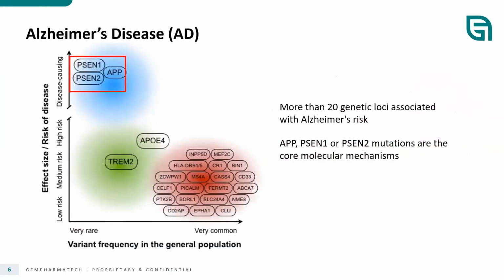There are many hypotheses regarding the real drivers of Alzheimer's disease, including abnormal deposits of amyloid beta protein in the extracellular spaces between neurons, formation of tangled tau protein fibers inside the neurons, cholinergic neuronal damage, inflammation, and oxidative stress. Many of the Alzheimer's disease models are based on the A-beta hypothesis. GEM Pharmatech has also developed models to test this as well. There are known drivers of Alzheimer's disease, including mutations in APP, PSEN1 and 2, APOE4, and TREM2, but also many other mutations and mutant loci that are involved in disease.